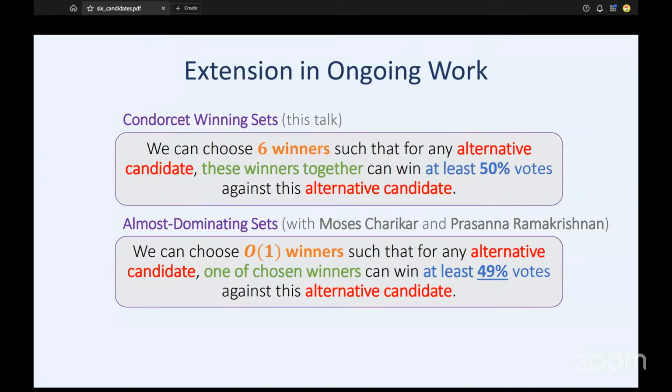Oh, that's actually true. Yes, you can get it. If you can assign different weights to the things that you selected in the committee, then it's true. Oh, right. Yes.